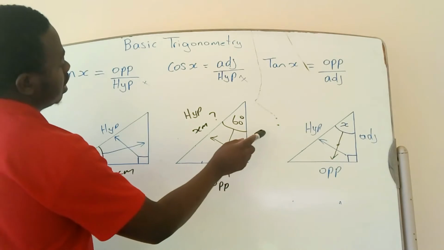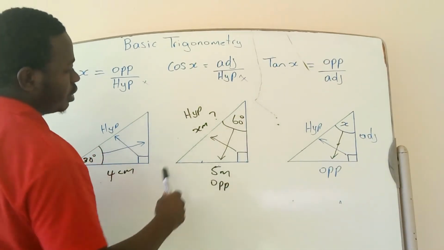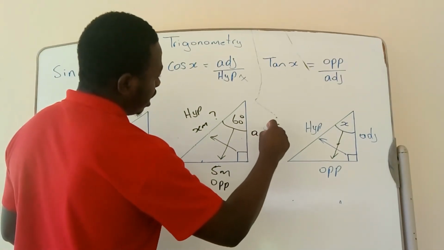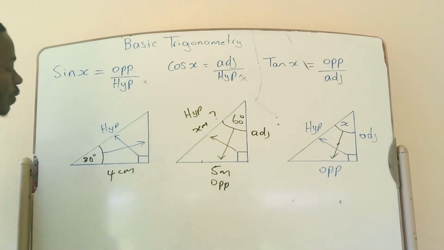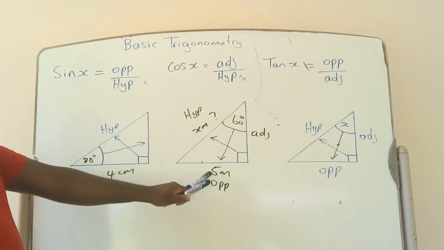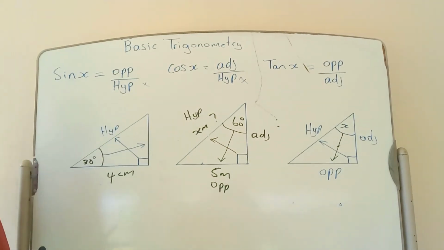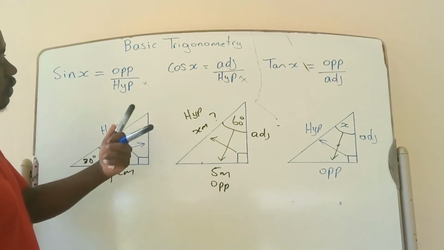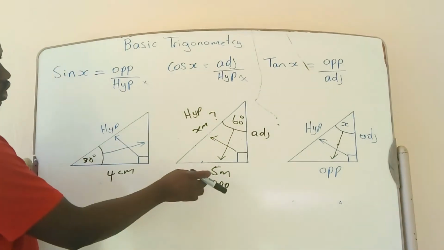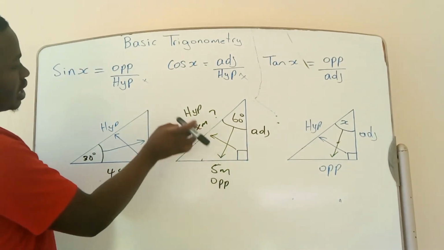Now, do we need to label this? Based on what we want to find, we don't have to label this, but let's just go ahead and label it. So this side is actually the adjacent side, right? Now we have an angle which is 60 degree. We have a side and we have a missing side that we want to calculate. Now we need to decide which one of the ratios we need to use. Again, this is opposite and hypotenuse. It seems that we're going to use the ratio opposite and hypotenuse.